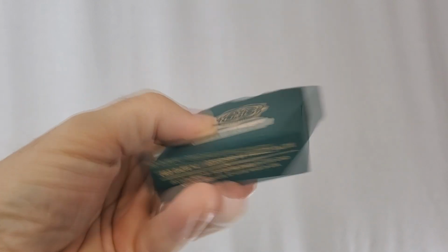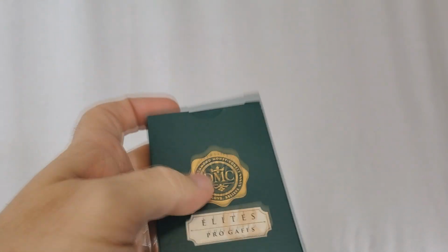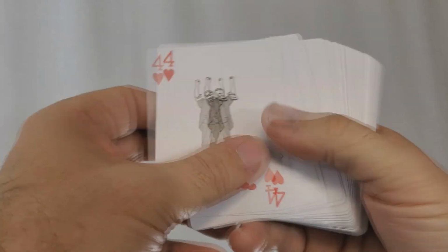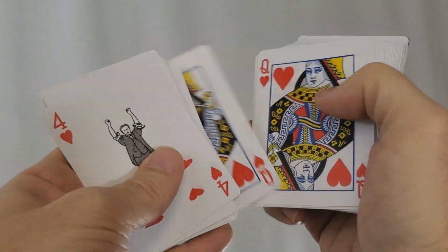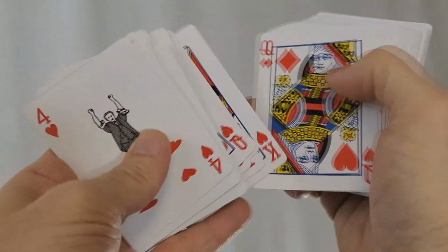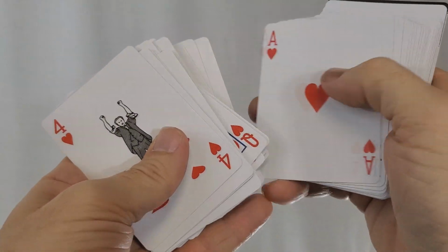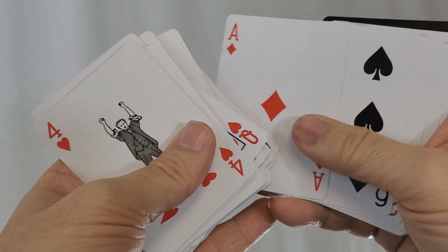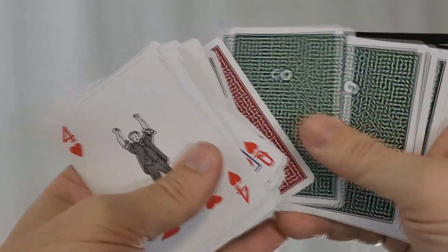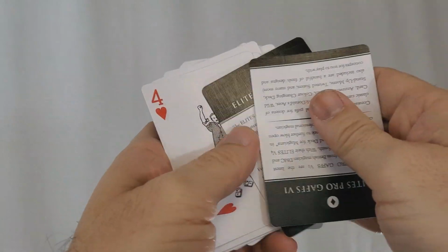Now, inside the deck, you're gonna get 3 green double backers. You're gonna get 3 green and red double backers, partners. You get 4 with a blank face, 2 with a blank back. You'll get 4 king/ace double faces. And then you'll get 4 mixed cards of double faces. You'll get 2 full sets of McDonald Aces cards, 2 full sets of misindexed court cards, and then you'll get 8 cards that have an Ace of Clubs on one side and a Queen of Hearts on the other side, and you'll use this for stand-up Monty. And then lastly, you'll get 3 cards for a coin Monty trick and 3 cards for an escapist Houdini trick.